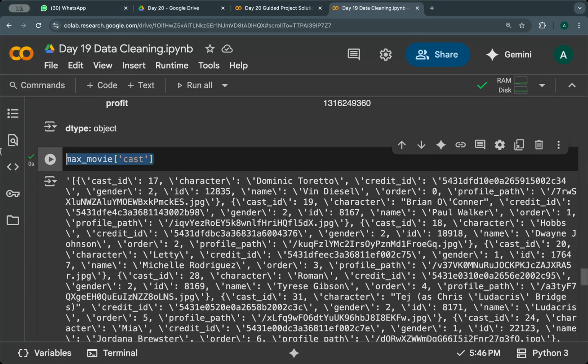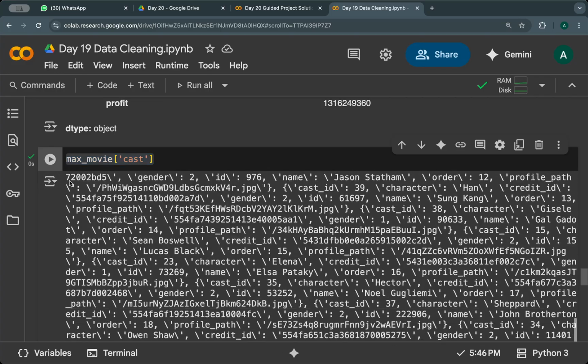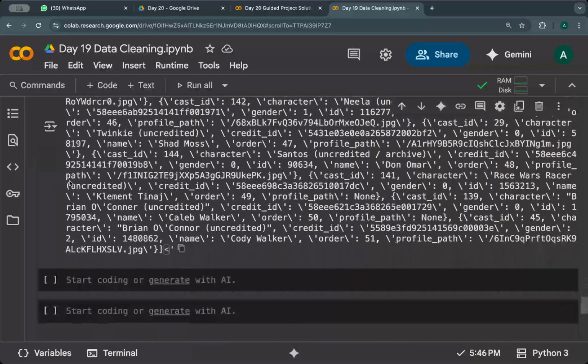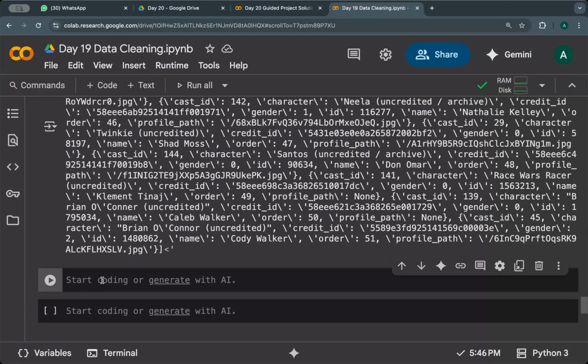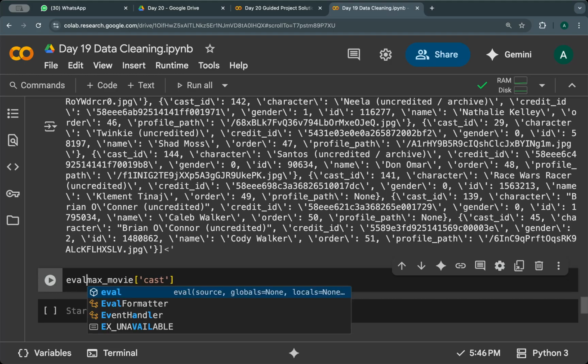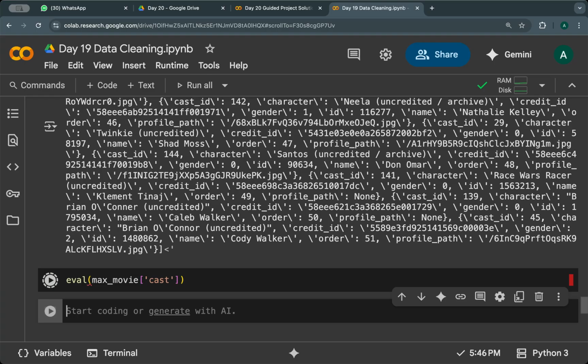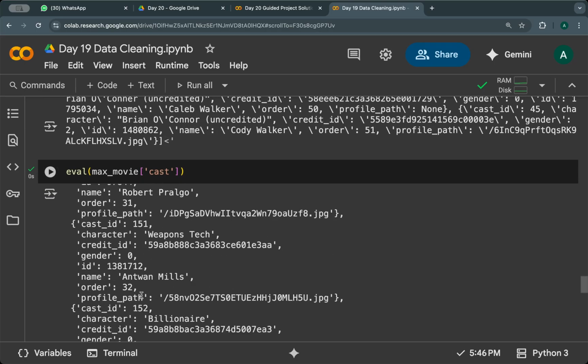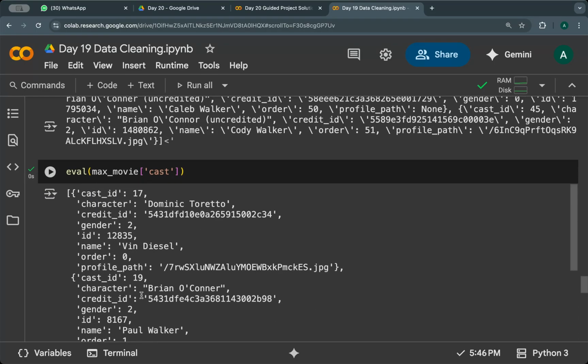No. Because if you notice, this data is available in string format. See, this string starts here and the string ends here. So first of all, we need to eval this string. So we need to use this eval function. Let me execute.